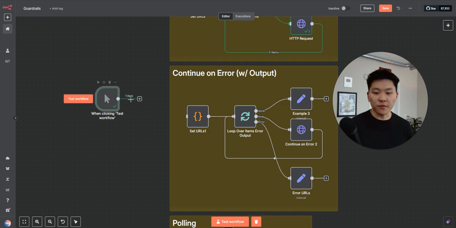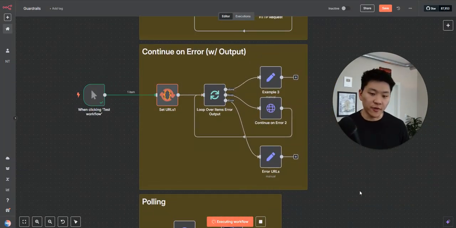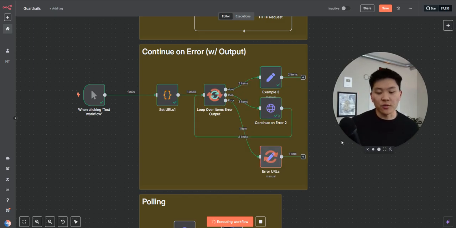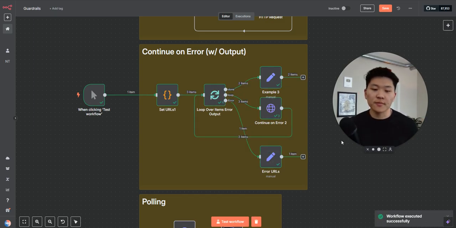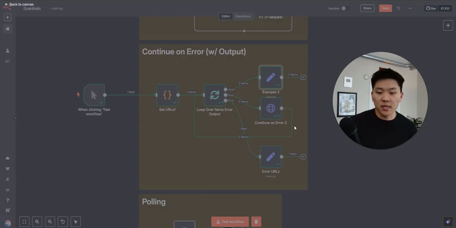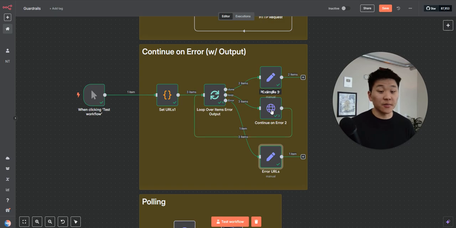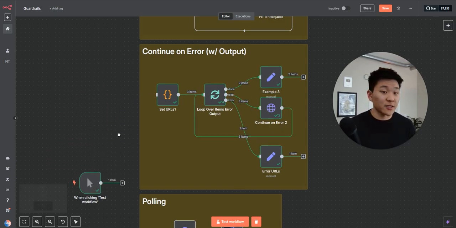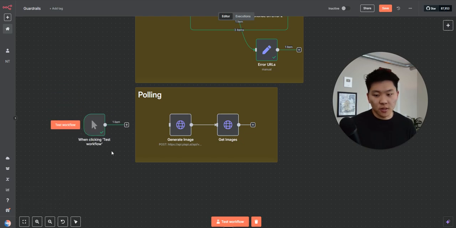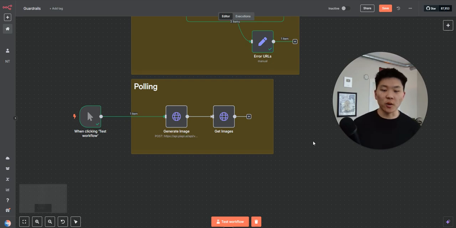But then you can even take that one step further and say, okay, anything that fails, I at least want to get notified of which ones failed. So that's what we're doing here, continue on error, but with an error output. You can see now that we have this extra error output, we get the 2 back up here that worked, and then we get the 1 down here that didn't work, which was example.com invalid file. So that's something that's always pretty good to do with an HTTP request, especially if it's a GET, but also with posts. But anyways, here's another example of what we can do with HTTP requests, which is polling.